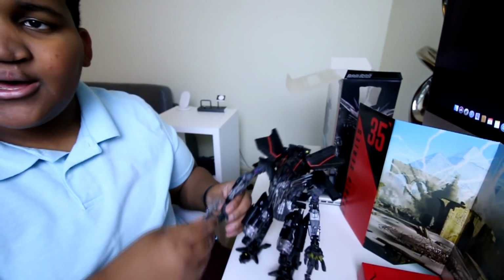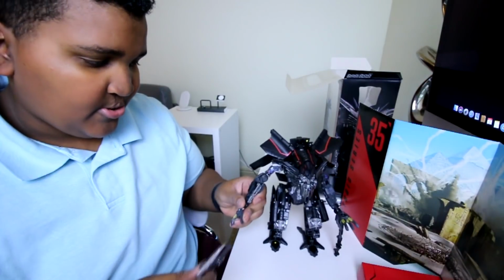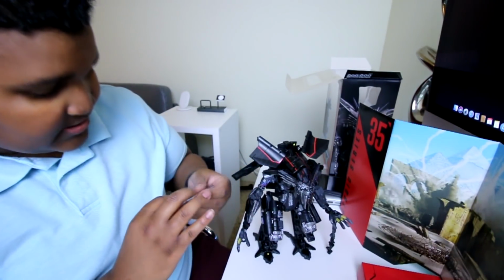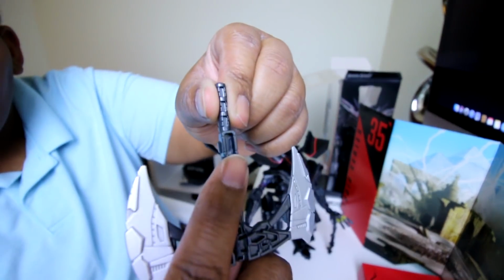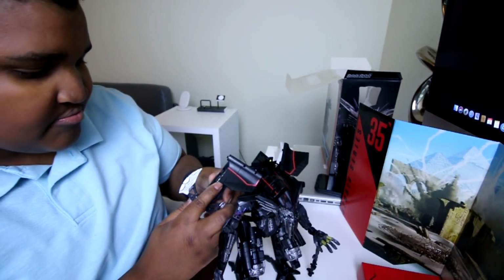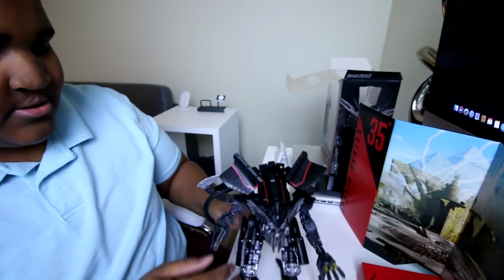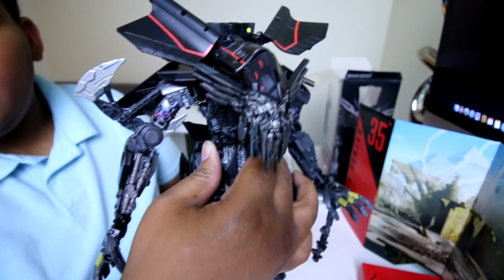The axe, you can have it in his hand or you could store it on his wing back here. So that's fun. On the handle of the axe, there's this little peg here, and it pegs into the back of the wing. So you just align those and then bingo. And it doesn't look terrible. It doesn't look too bad. I mean, it works.